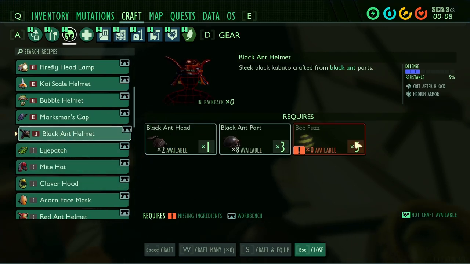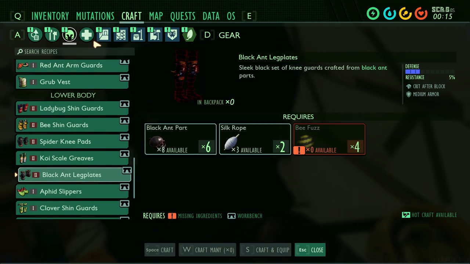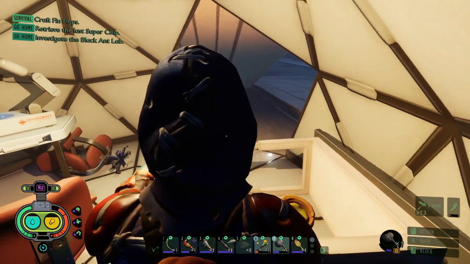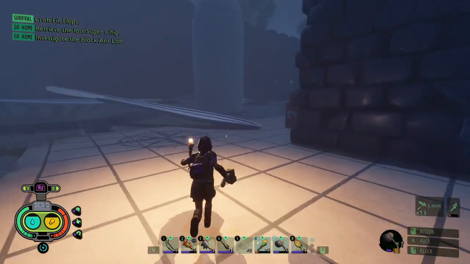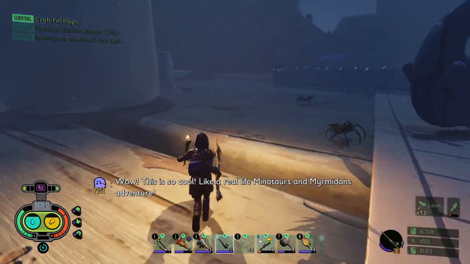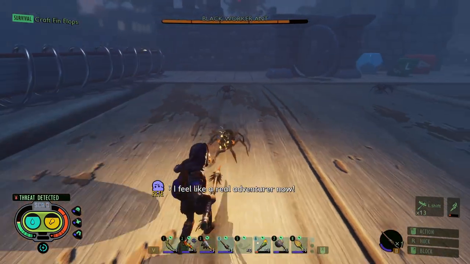We need bee fuzz, silk rope, and parts. So we're gonna need more parts for sure. And then for the sword, we need mandibles, parts, and berry leather. So we pretty much just need Black Ant parts. We have everything else. I'm pretty sure we have enough mandibles. This is so cool! Like a real-life Minotaurs and Myrmidons adventure! I feel like a real adventurer now!